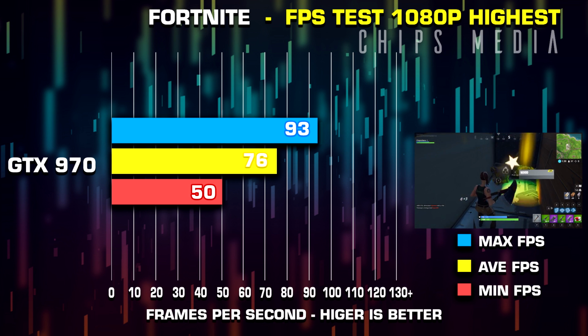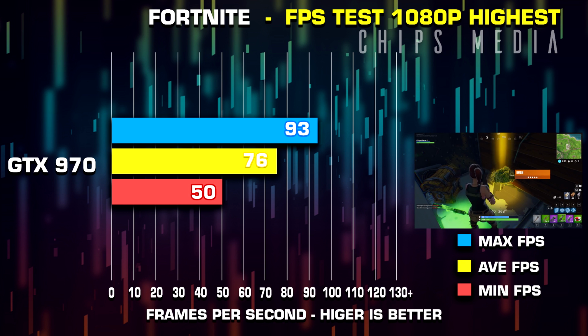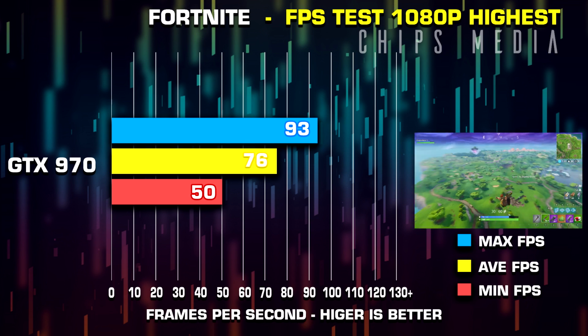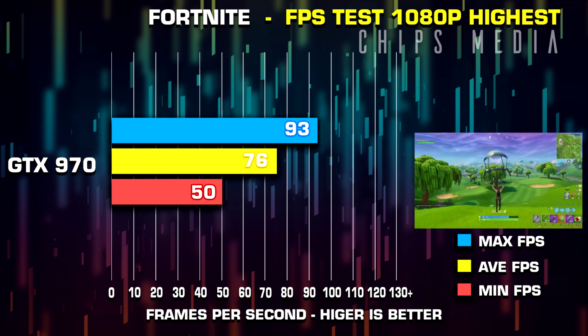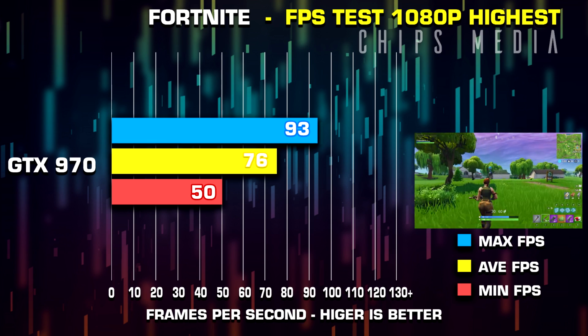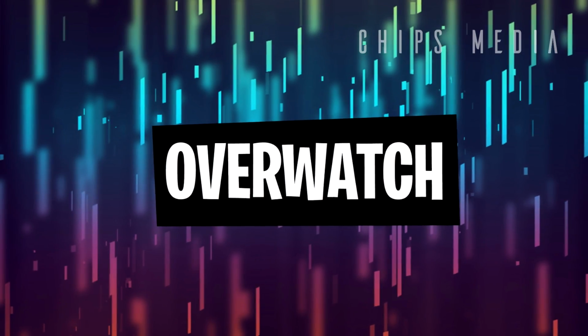Even if you have to scale back on the settings to the very most basic level, the game still looks pretty okay. Now, with an average of 76 frames per second for 1080p gaming, the GTX 970 impresses me. But yeah, let's move on.